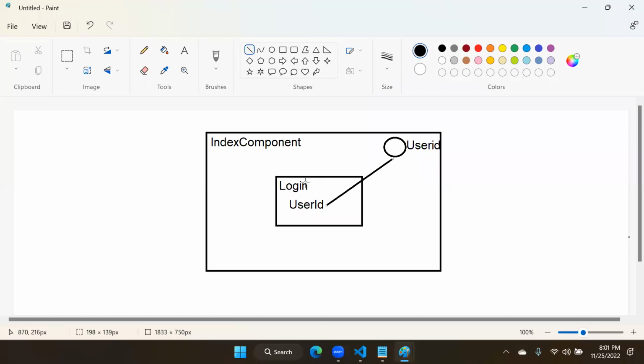Earlier, how did we do it? Separate login page. User enters user ID, password. If login is success, we will take him to welcome page. In that welcome page, we will display that username. That is easy. Every web developer knows the technique. It's a very simple concept of web designing, how to transport data from one page to another. People use query strings and all for that. Session, states. Every web developer knows it.